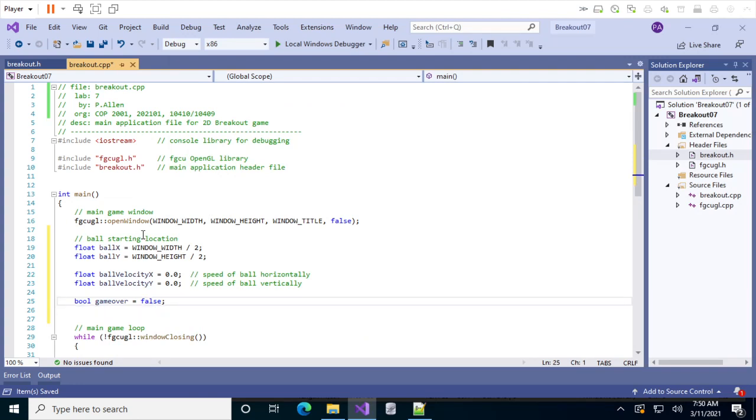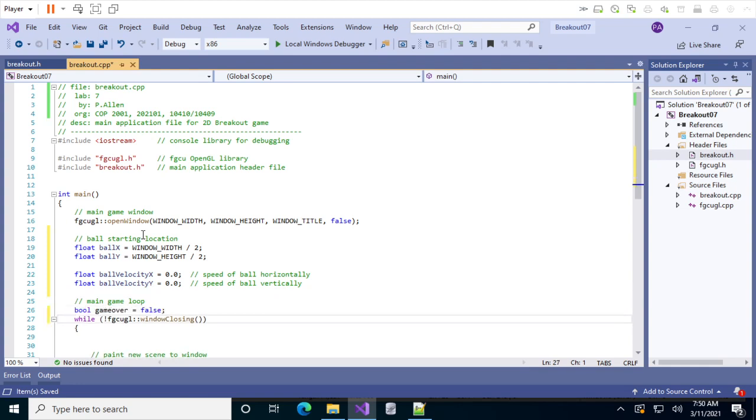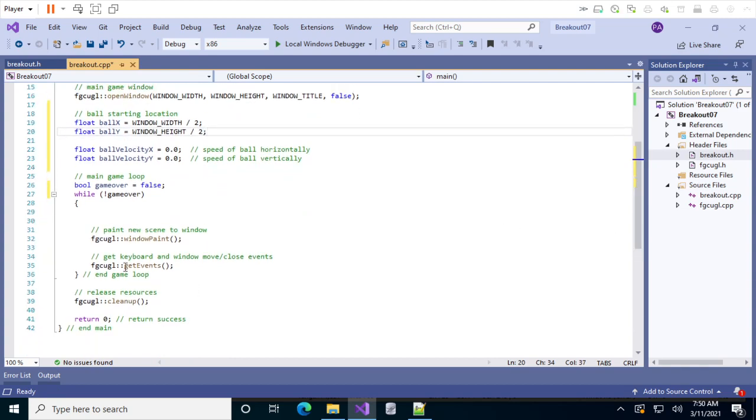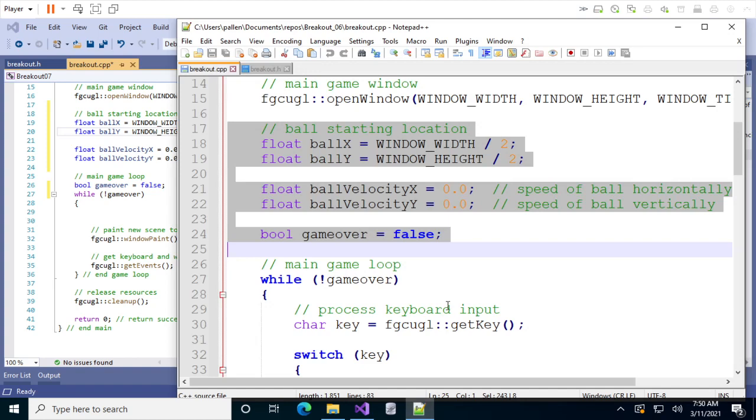And I'm actually going to move this variable. I'm going to put it down here under the comment because it's really tightly connected to this while loop. And then I'm going to get rid of this line and change this back to not game over. We'll be saving the template this way, so we won't have to do this next time. And then just down here at the end of the loop, go back here.